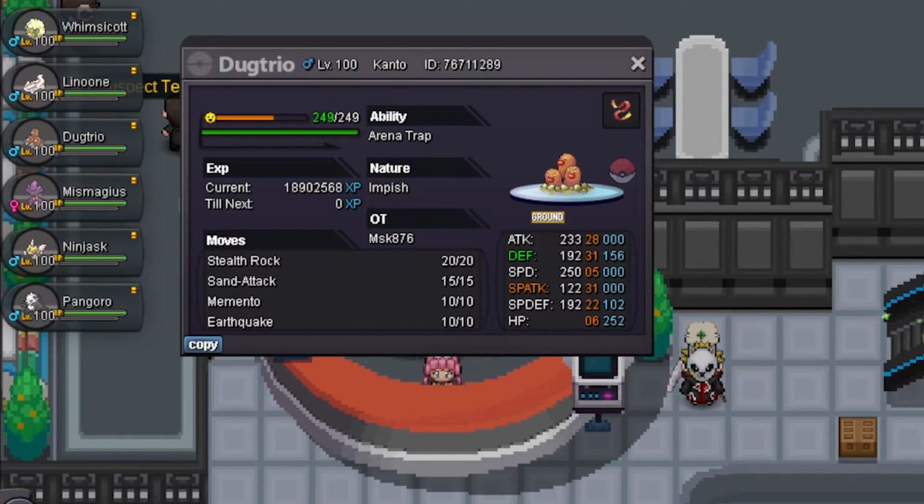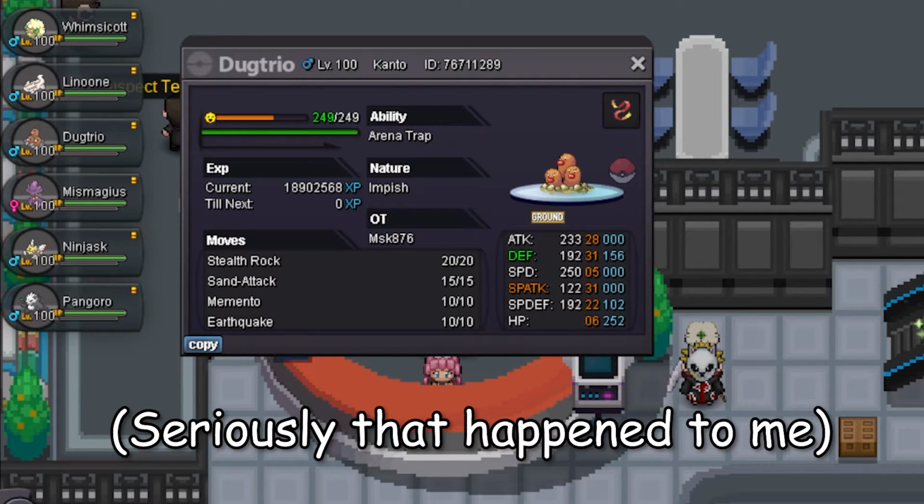It also allows you to bring Ninjask safely on the field, cause if you hard switch into Ninjask, you might just get hit by a crit that turn. And trust me, bosses will annihilate you in every way they can, even if they had to hit 3 Rock Slides in a row after -6 accuracy and flinch in all of them.